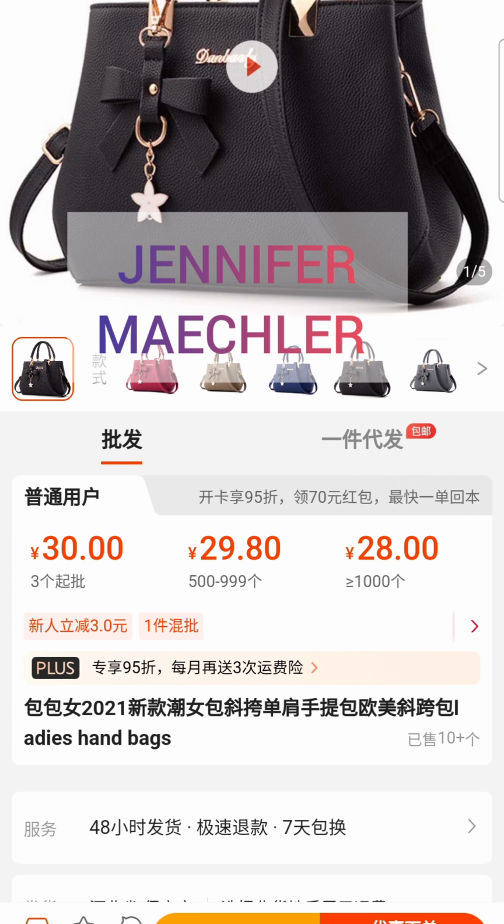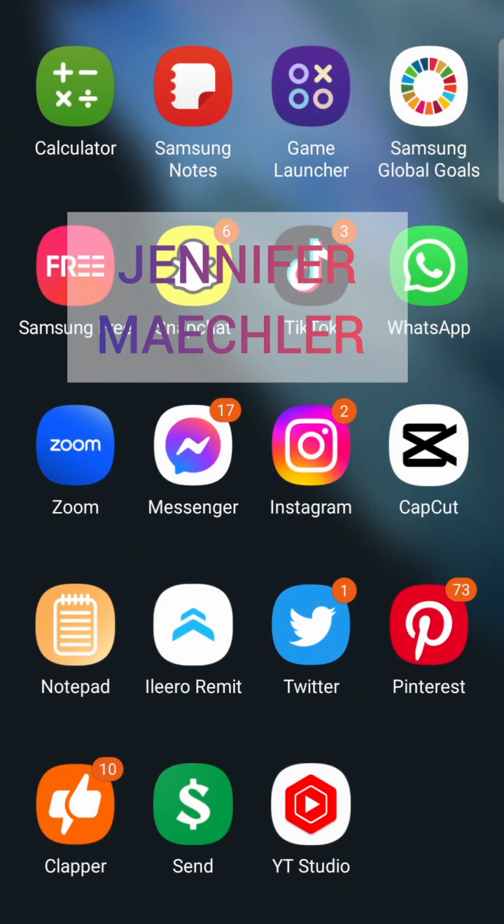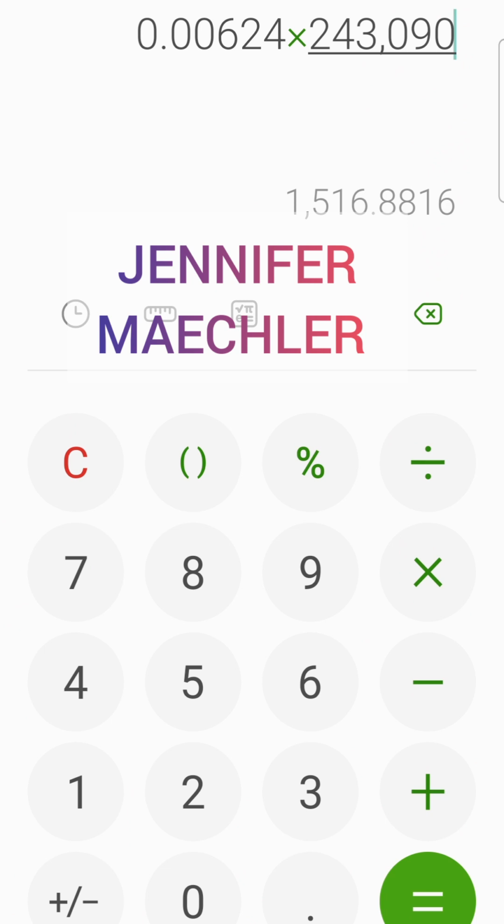So how can you know how much you are going to sell this bag? One, you have found the price right now, and secondly, you're going to know the exchange rate of the yuan. So you can check it on Google, the black market, and for today it is 112 naira. So 1 yuan is 112 naira. I'm using Nigeria as an example. So let's go back to our calculator to know exactly how much this bag will cost us. So now we know the shipping cost is 1,517.